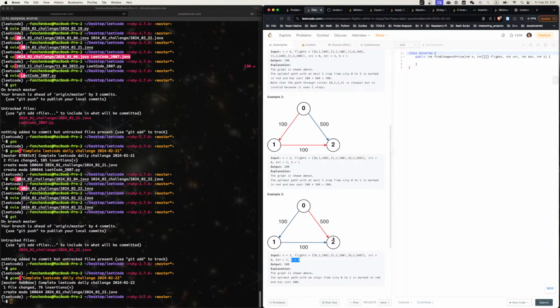Well, this is also on the queue, the 0 to 2. So if you pop, I have 2, I have 500.